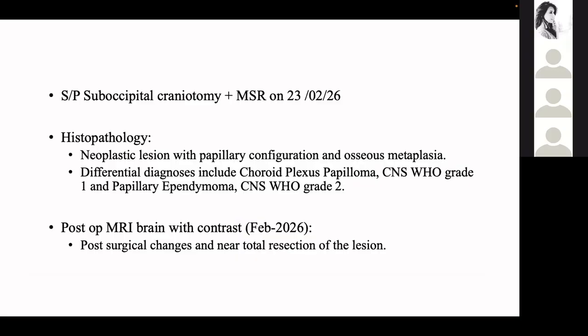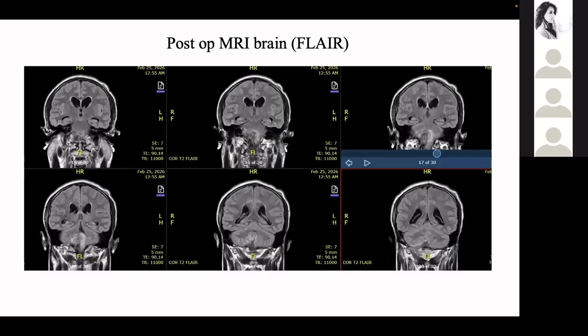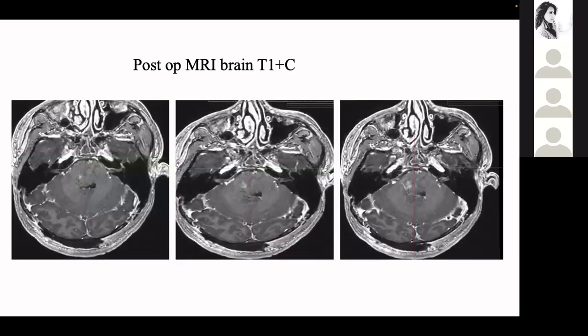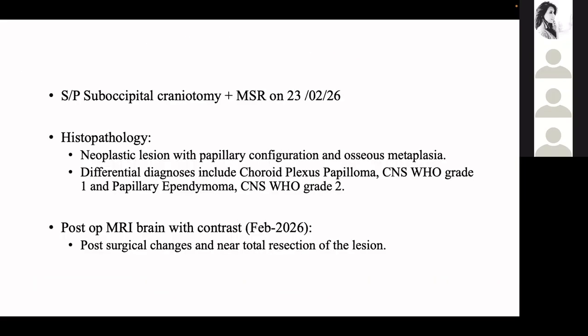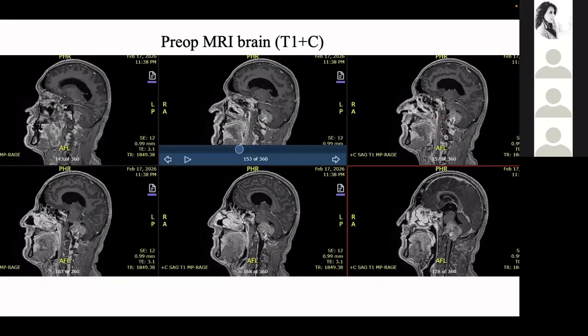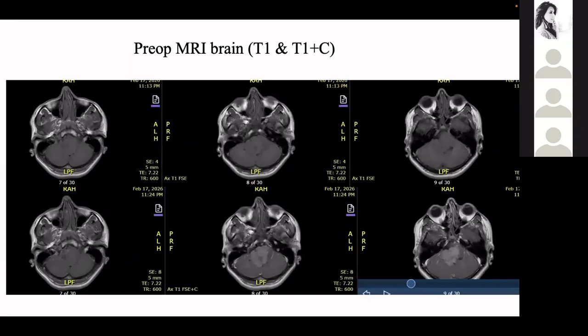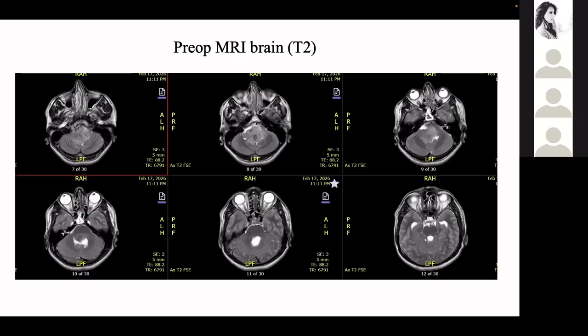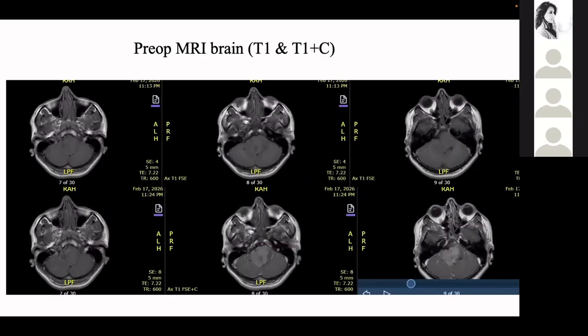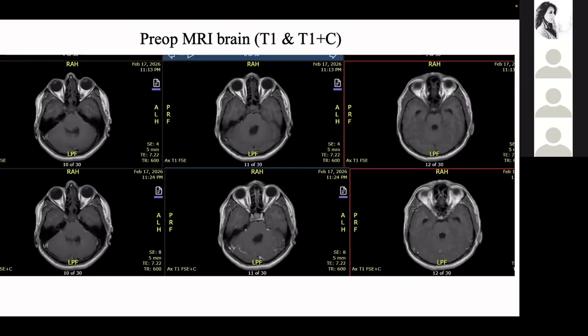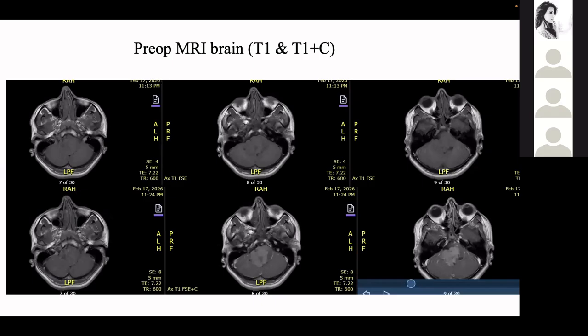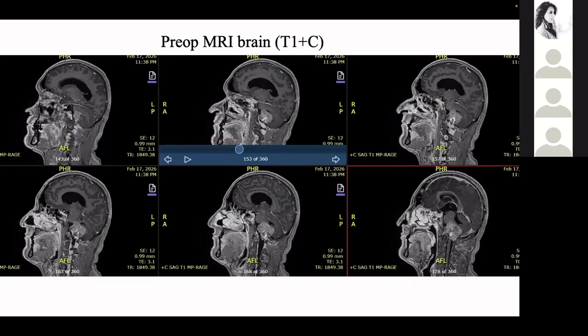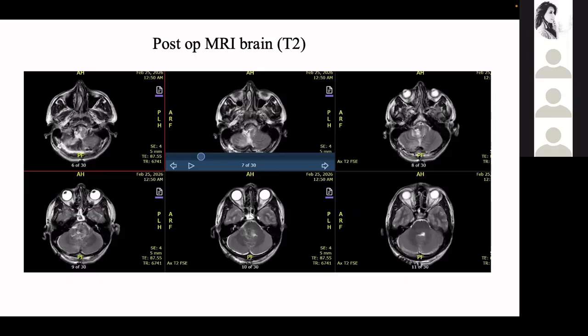Because it is a papillary ependymoma, it is very important, as I have asked previously as well, whether it is a choroid plexus papilloma versus an ependymoma, because the management is quite different. For ependymoma grade 2, definitely radiation is the next line of management. However, for choroid plexus papilloma, you don't need to involve radiation at this time; you just need regular follow-up.